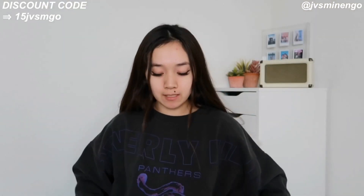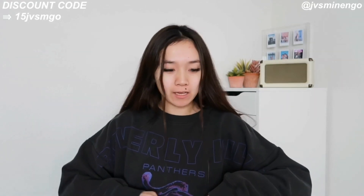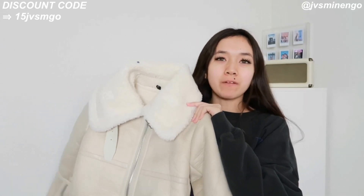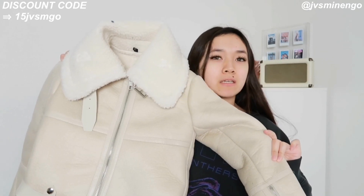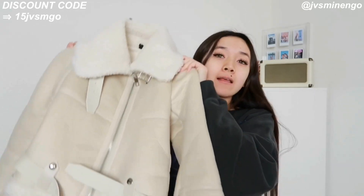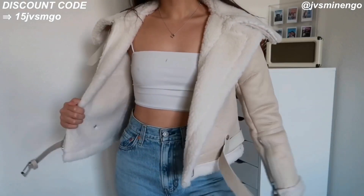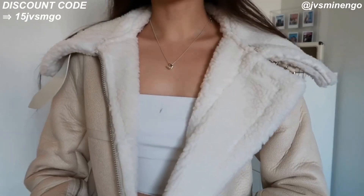The next thing I have is a very bougie-looking jacket. It's a bit pricey but the quality definitely pulls through. It's a piece I feel like you could find at Aritzia, Free People, or Zara. I'm not sure exactly what material it is — it's like a soft leather. Whenever I wear this I look so mature and professional, like I should be walking the streets of New York. I like the color a lot. It is pretty stiff, so if you don't like that I don't recommend it, but the quality is amazing and it's super thick.